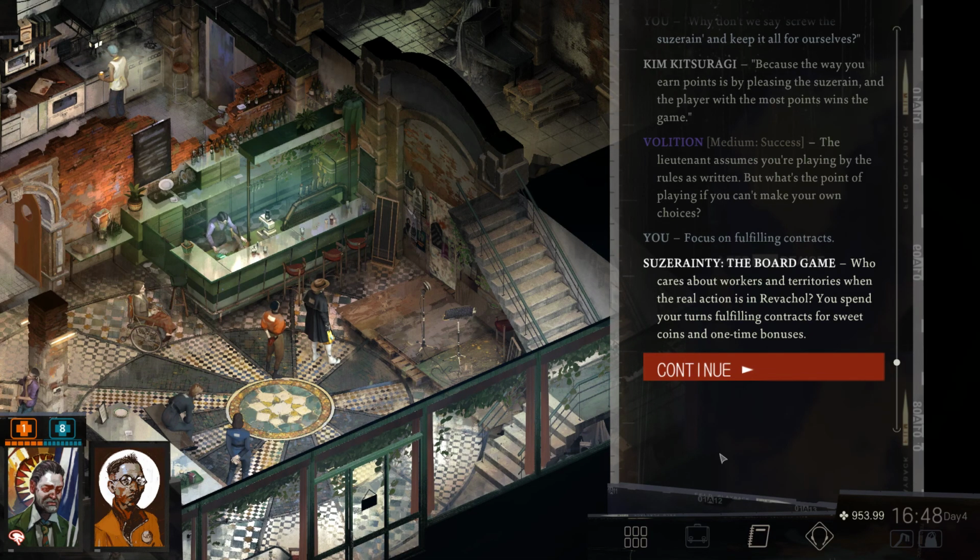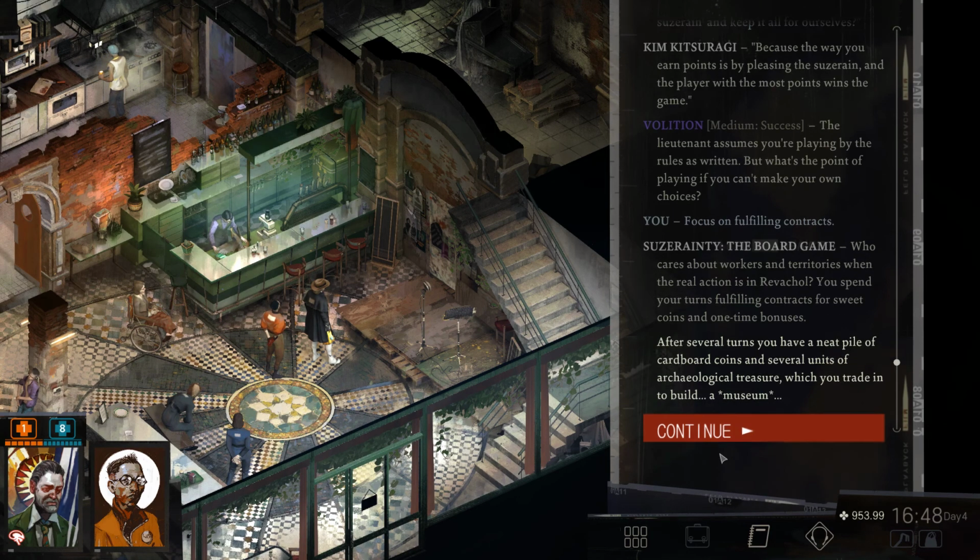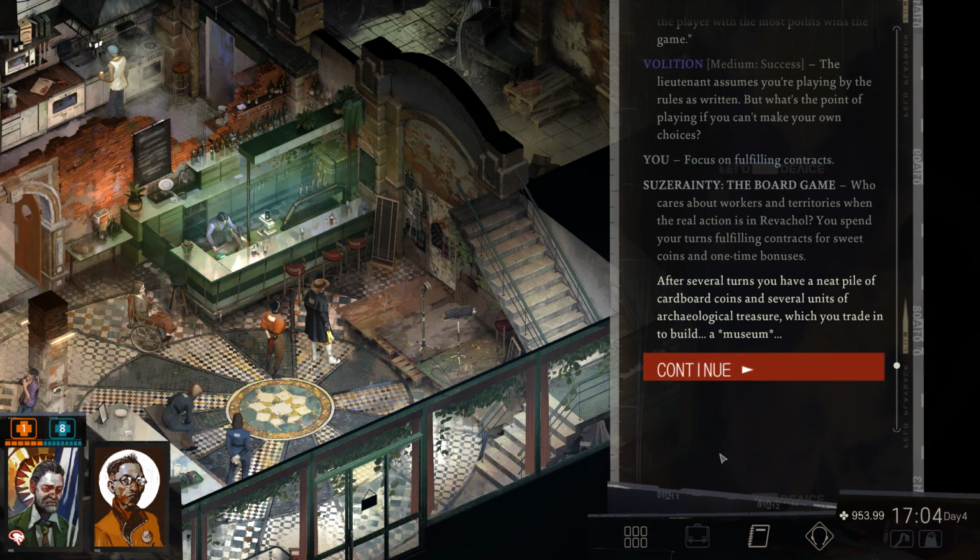You spend your turns fulfilling contracts for sweet coins and one-time bonuses. After several turns, you have a neat pile of cardboard coins and several units of archaeological treasure, which you trade in to build a museum.